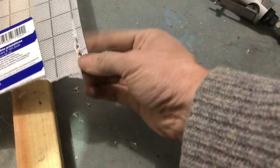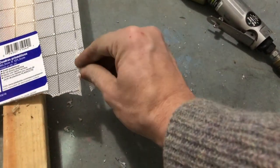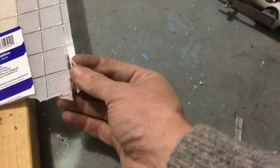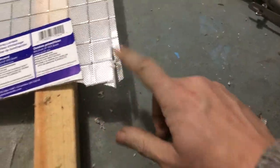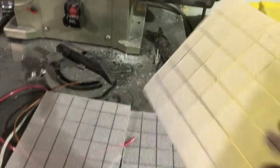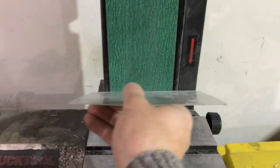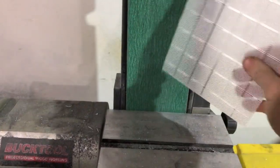So it left these melted bits there. So what I went ahead and did was take it over to the belt sander to try and clean this guy up. The belt sander cleaned off the edges pretty nicely, but you gotta watch out and not push it too hard or you will end up with the same melted mess you had before. And definitely do this with enough ventilation because the smell is bad.